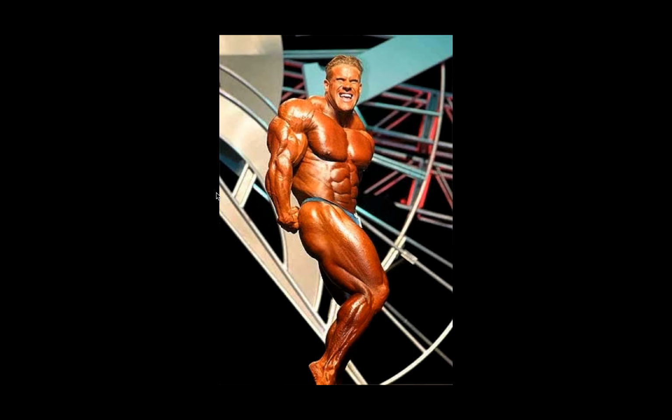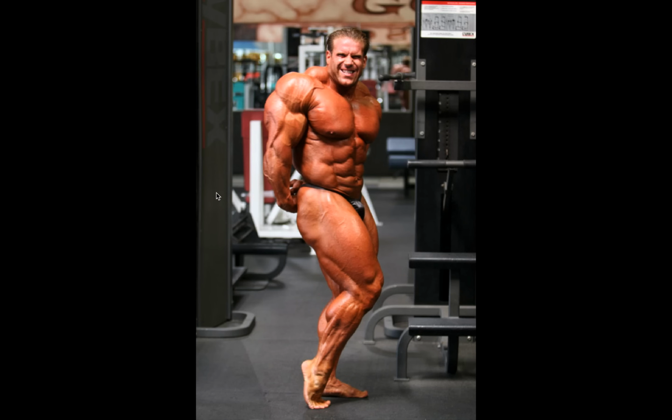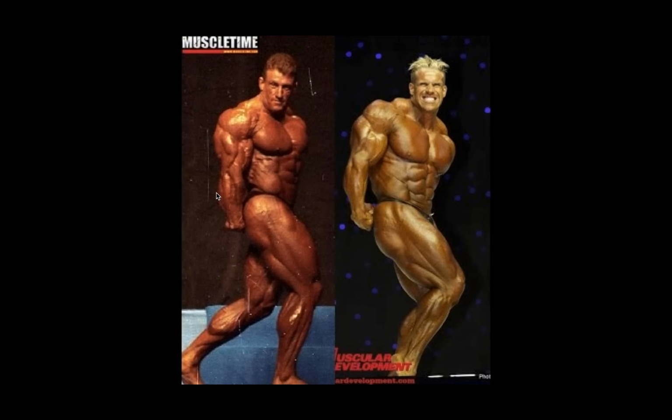Always was rocking sharp abs. He always had a wide waist, a blocky waist, but it was never distended. And the tricep looks just absolutely massive here in this pose. Really good separation in the delts too. The chest looks good. I love the way he hits the pose. He just nails it. One of his strongest poses, if not his strongest pose. Okay, so he just crushes this pose every time, and one of the best to ever hit it.